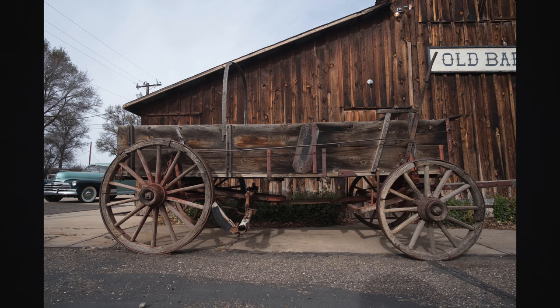So post-processing is important, and I felt like this is an example of where the Rokinon kicks butt, but really at a camera, it looks terrible. So something to think about. Here's another example, something kind of boring, and there's only one way to spice up an old Western wagon. Sepia, baby.